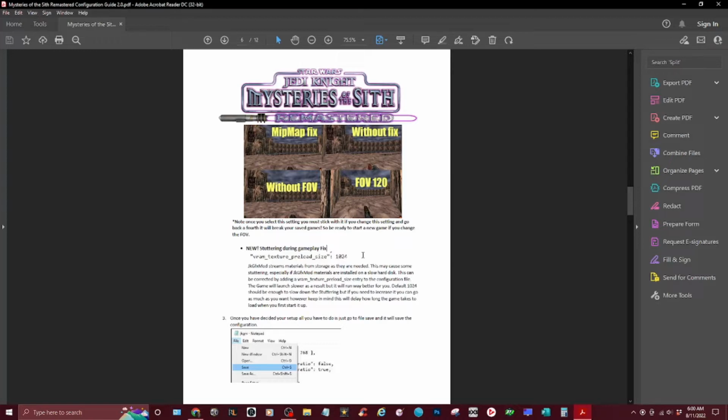I'm pretty sure you can just set this to 0 and bypass this code if you prefer to not have it. I have this in here by default if you've downloaded 2.0 or Mysteries of the Sith 2.0.